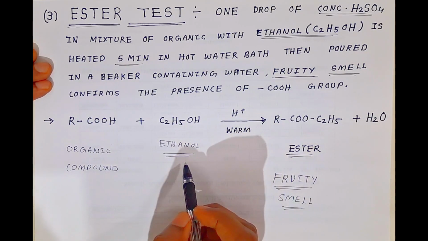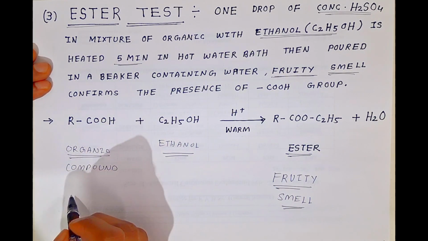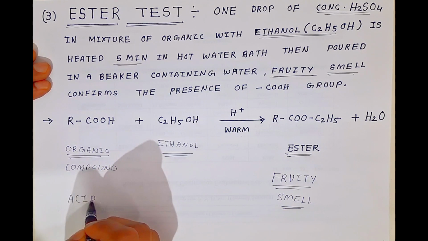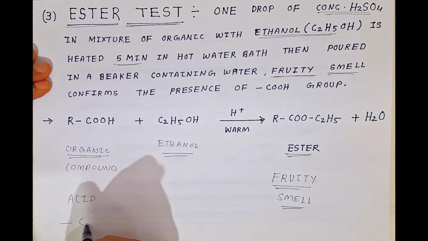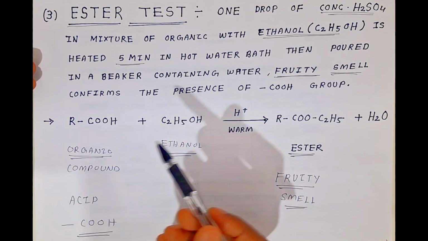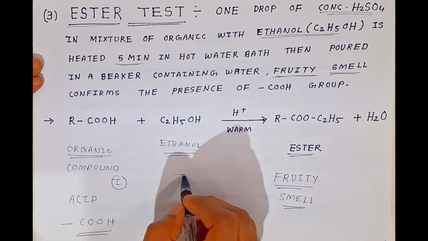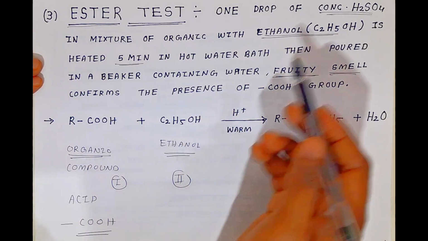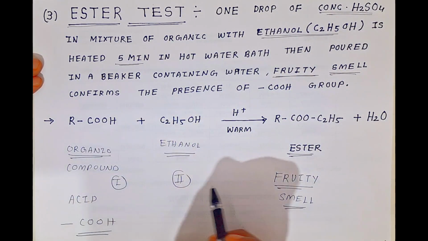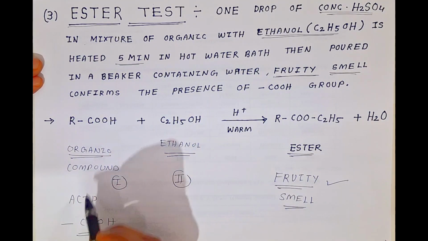From this fruity smell, students, you come to know there is a formation of ester. That means if you added ethanol, the second reactant will always be an acid. That is the organic compound, which means it should contain a COOH group. Understanding, students? So from the esterification you come to know the second reactant. This is the first reactant and this is the second reactant. The second reactant you are knowing, but the first reactant you don't know. So from this fruity smell you come to know the second will be your acid.